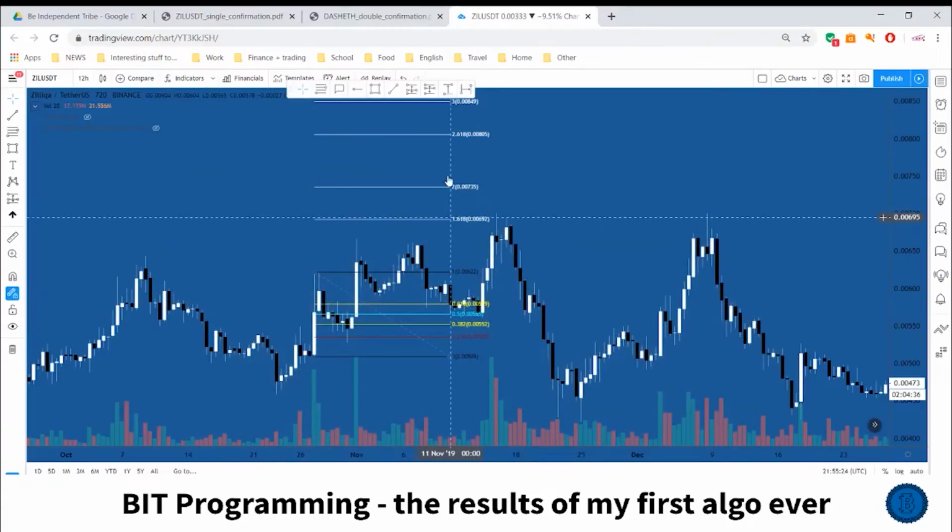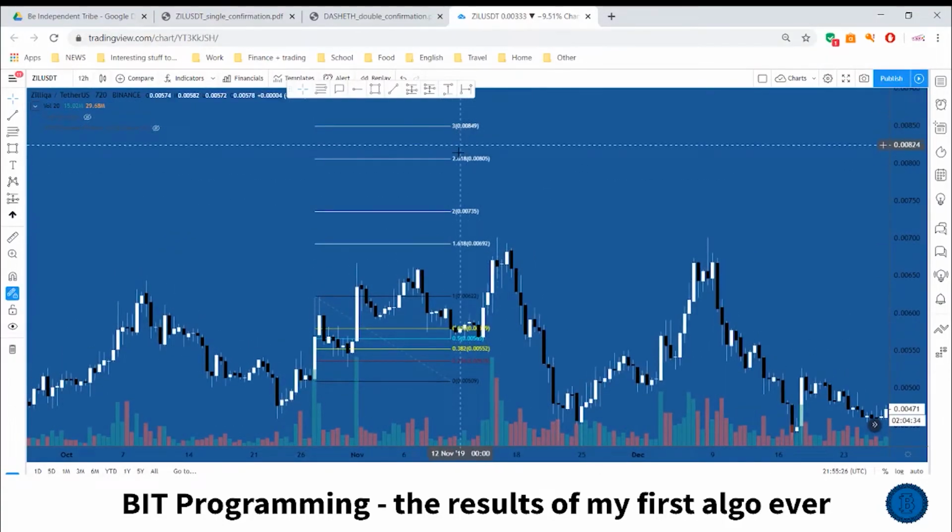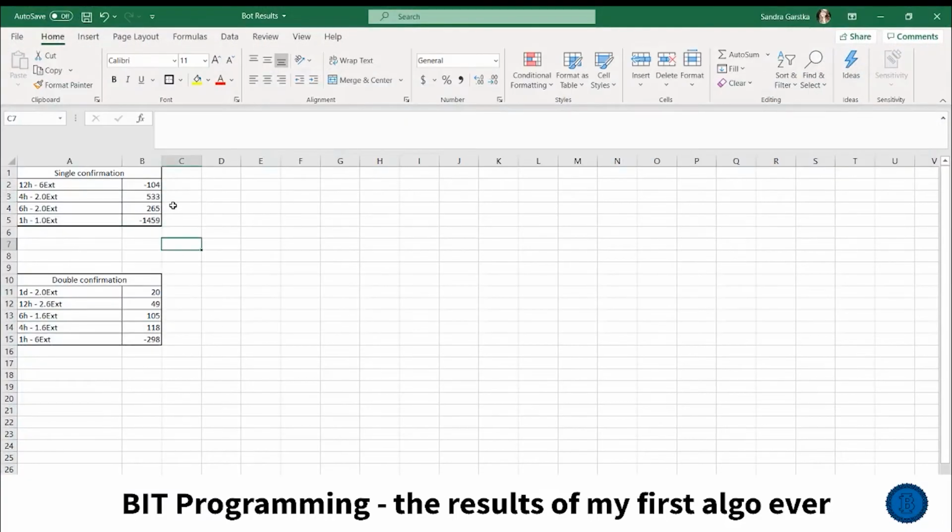So the two extension, again, it would be the three extension here, which is quite far away from your initial entry point. But who cares? Because if you go over all the charts of the past 3 years available on Binance, on the 4 hour chart, and entering, as I've explained, placing your stop loss and taking your profit at the three Fibonacci extension, you'd get a result of 533 risk units back, positive risk units from that starting period of time.